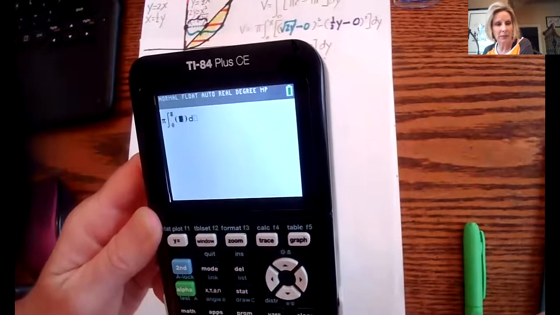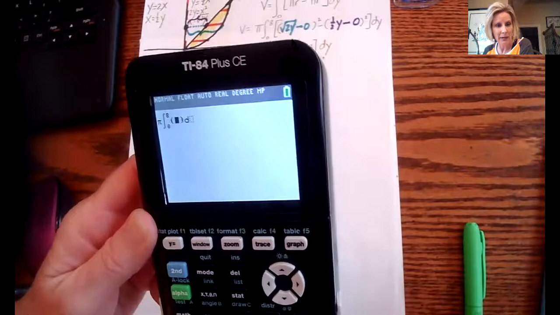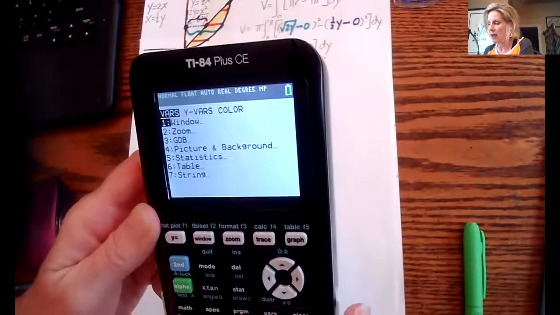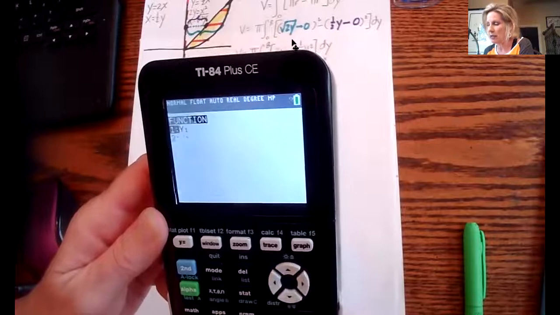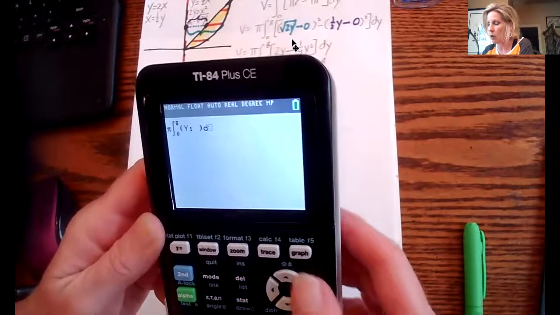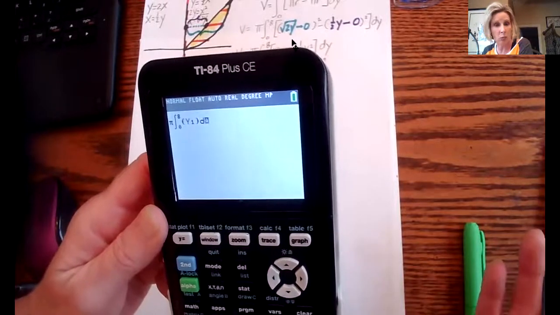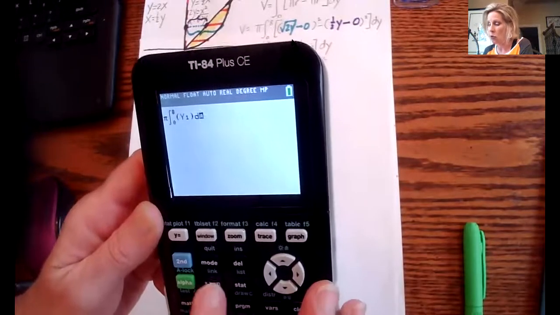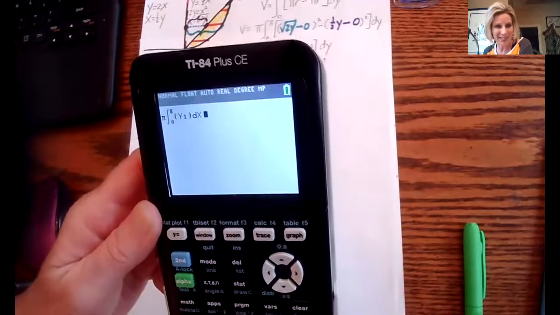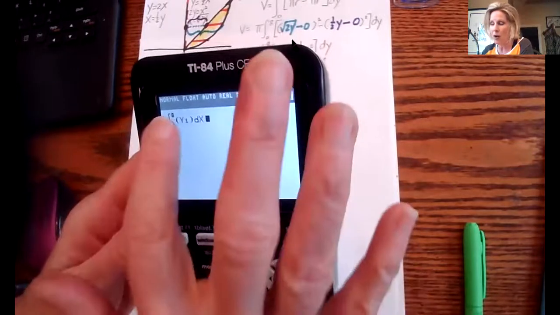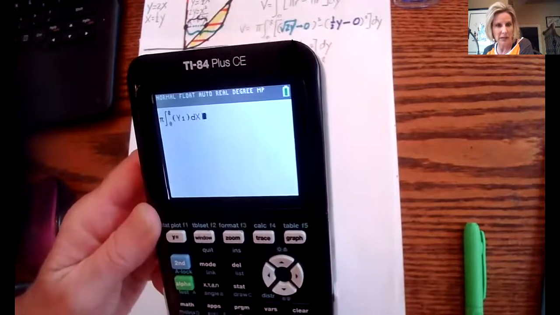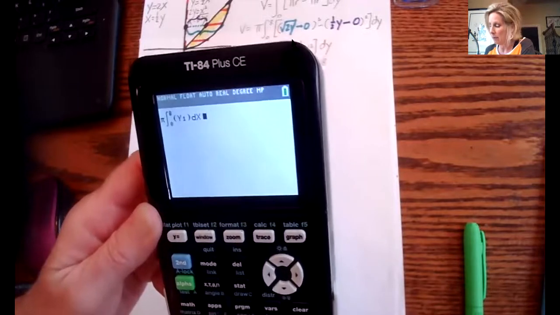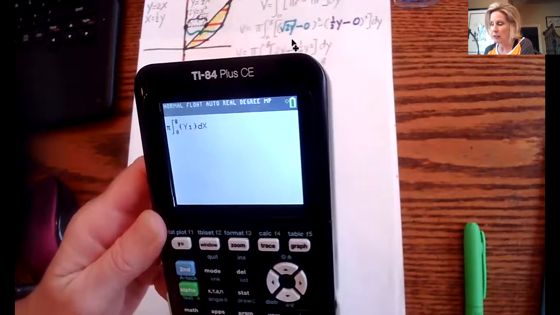I've already taken time to enter my equation in y sub 1. I feel a little more safe taking my time and entering it once really well in y sub 1, and then just entering y sub 1 on my home screen. Now, you always integrate with respect to x, because your y1 was entered in terms of x's. So when you do that, you've set up the same problem that we just did by hand.